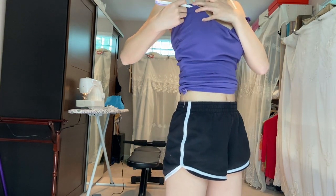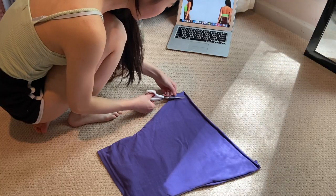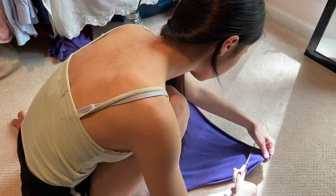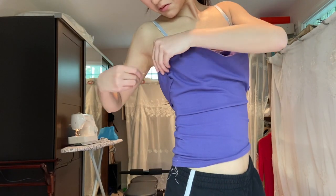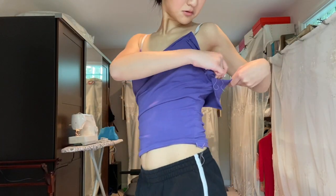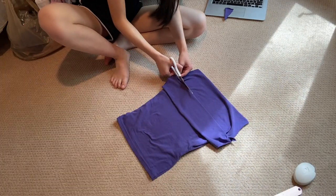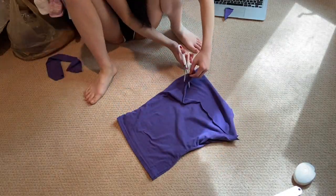But now it's time to cut out the side and back pieces of the fabric because it is a halter top. So I just use a marker and trace along the outline of my bra so it fits better, I guess. And then just cut that out with scissors. Then I tried it on again, and the fabric droops by itself naturally. So I just pinned where it drooped and measured out exactly how much I want to cut off in the back and just cut it off. I literally just spilled my pins all over the floor.